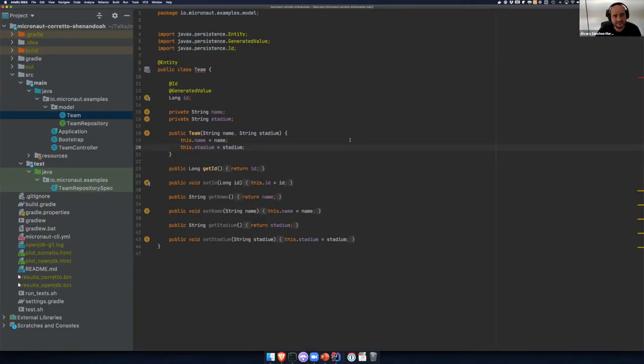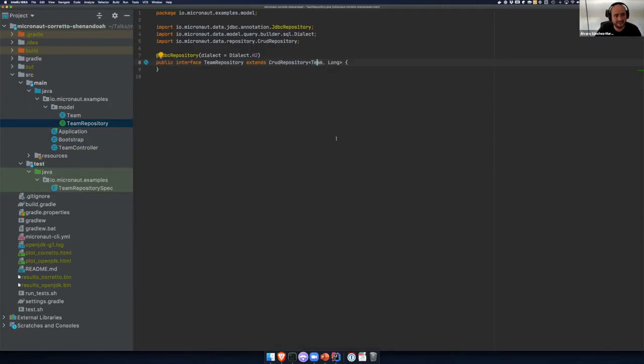We have the entity, in this case a JPA entity, or actually a Micronaut JDBC entity mapped with JPA annotations. So we allow you to use JPA annotations, or you can use the Micronaut ones. That's up to you. In this case, I use the JPA ones. This represents a football team, or soccer team if you're in the US, with a couple of fields, and then there is a repository.